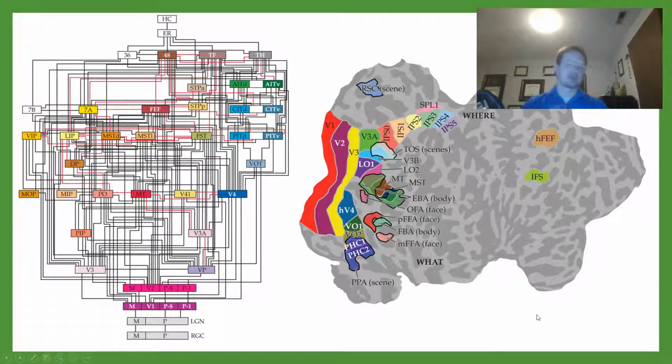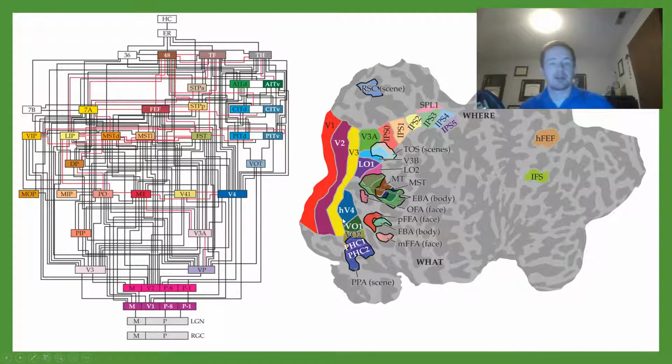So, as I mentioned, that was a very simplified version of the matter, because this is a closer look at what actually is going on here. And you can see that down in here we have the lateral geniculate nucleus with the magnocellular and the parvocellular layers. And you can see how it feeds into the V1 up here, and then it just kind of explodes, and information goes in all these different circuits, all these different pathways. It gets very, very complicated. But ultimately, what you'll see is that, again, the location of an object is going to be processed in this stream up here, and what something is going to be processed down here.